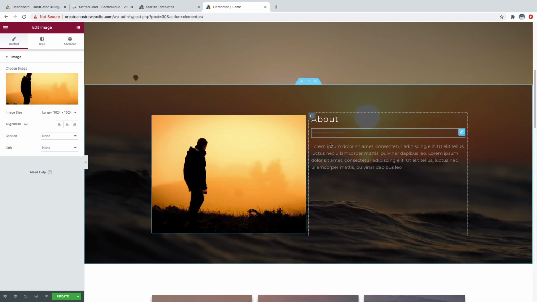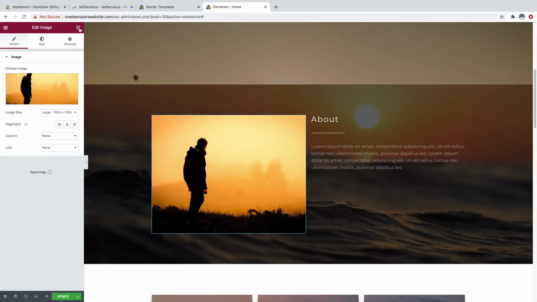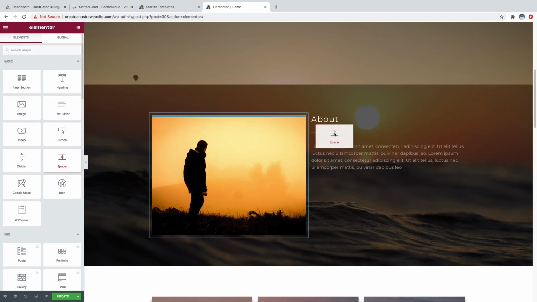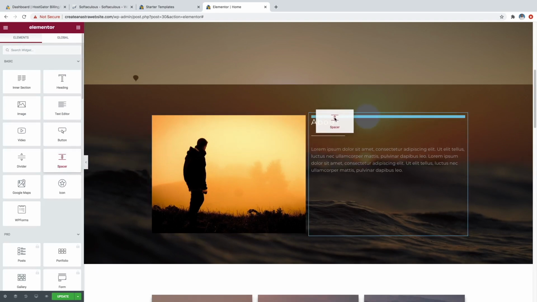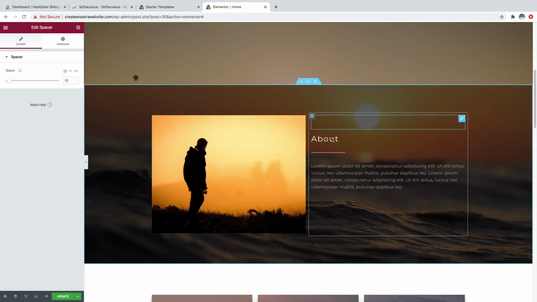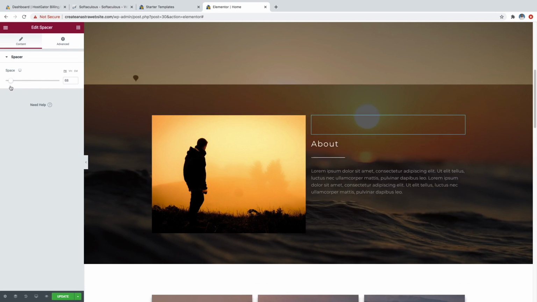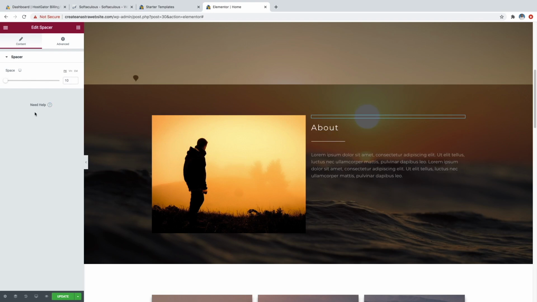And now if you wanted to center this out a little bit to be in the middle, you could also come over here to the widget section and grab a spacer widget. And then you could just drag that in here, up above the text, and that's going to kind of push it down a little bit, and you can determine the amount of space you want with this little slider here. But in this case, I'm just going to leave it just as it is, and then just go ahead and click on Update to save your work.